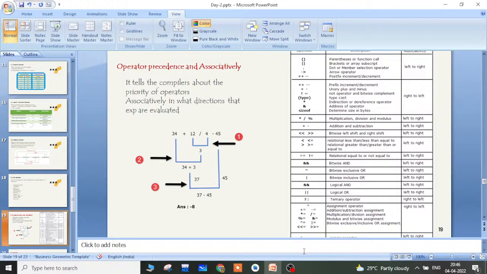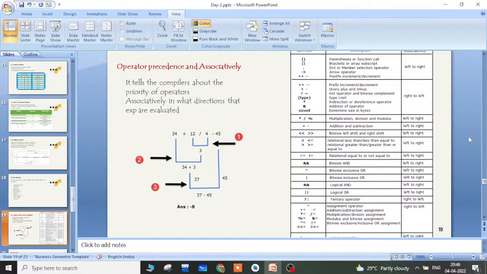So in a similar way, for evaluating expressions with multiple operators, this table describes the precedences of different categories of operators. Now you can see these are the special operators like parentheses, square brackets, dot, arrow, plus plus and minus minus. These operators have the highest priority among all the remaining categories of operators.